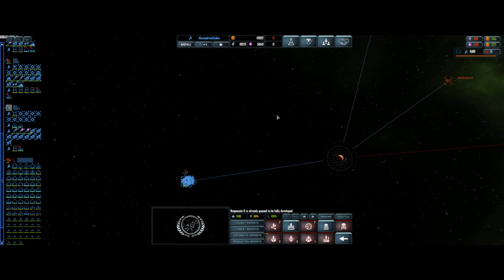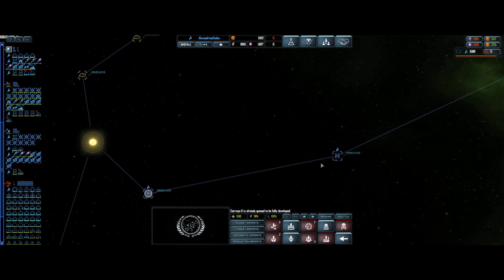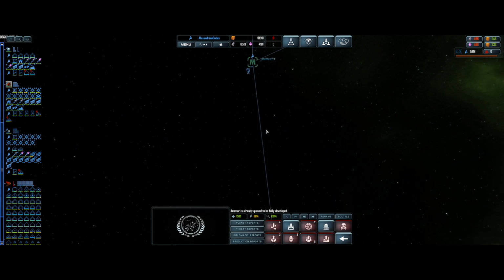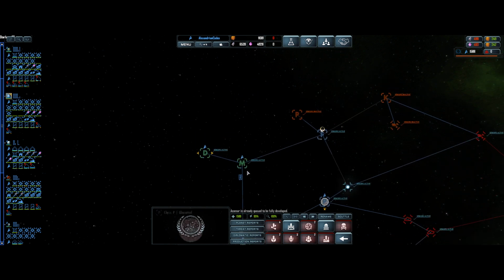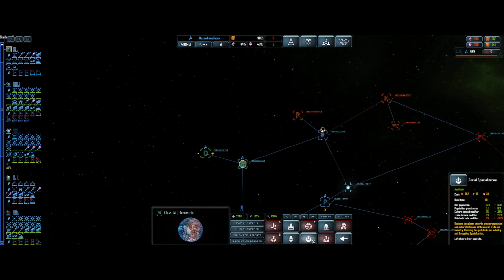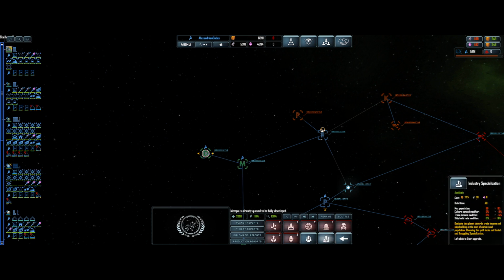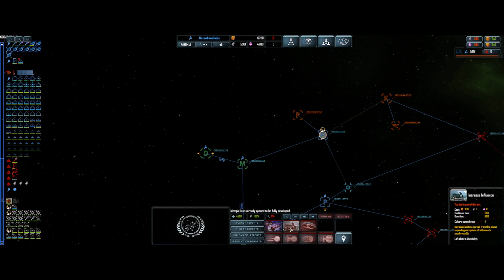Ooh, I should do social specialization on every system because it increases culture spread. And that's the thing I'm wrestling with right now. Is the culture spread. You, on the other hand, industry specialization seems appropriate.